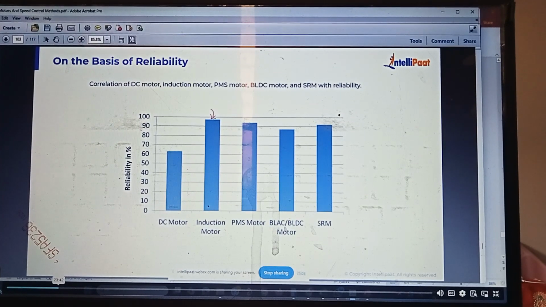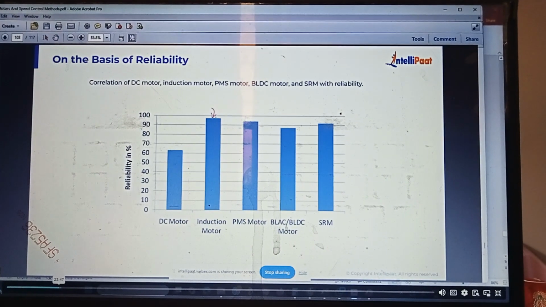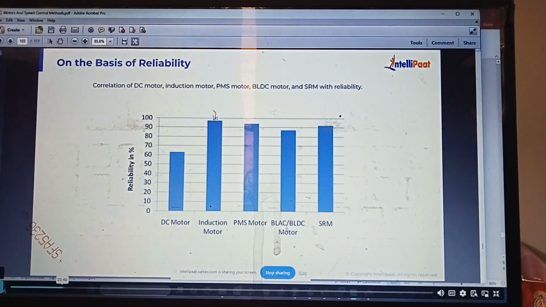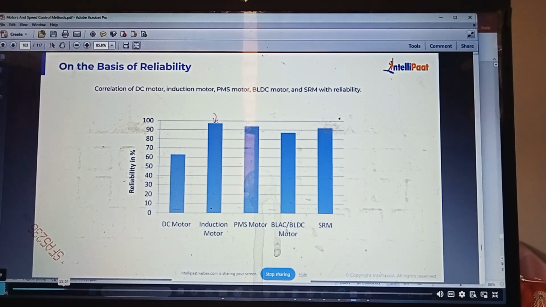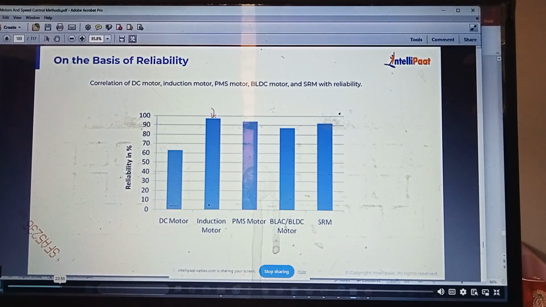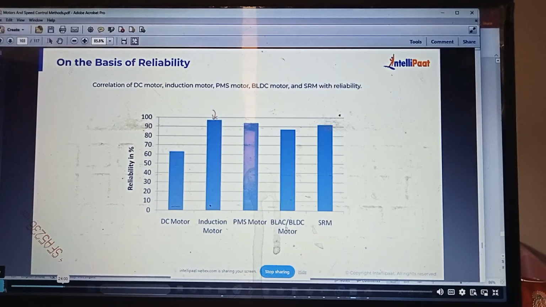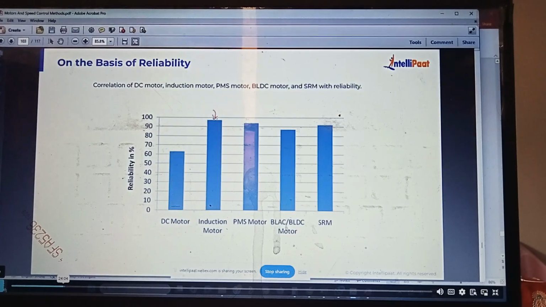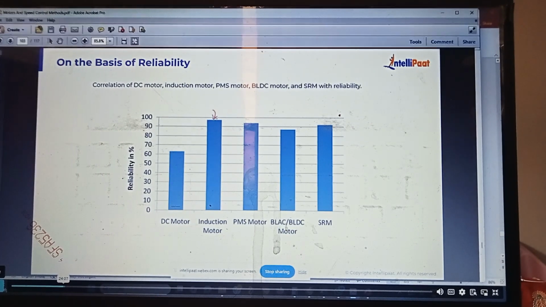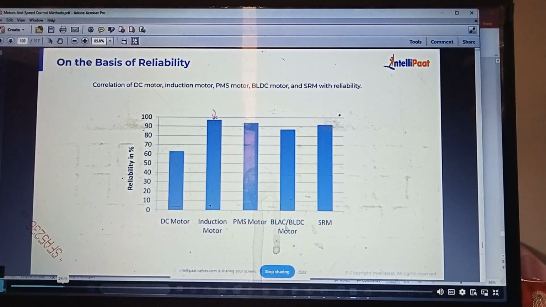And sometimes at high speed, there is a chance that the magnet will get broken. Another problem with the magnet is that when you go for very high speed operation, we generally operate the motor in a particular mode we call field weakening mode or flux weakening mode. There, we deliberately demagnetize the magnet. So sometimes it may happen that due to some wrong calculations or some other issues, you demagnetize the magnet in such a way that the magnet may lose its property.